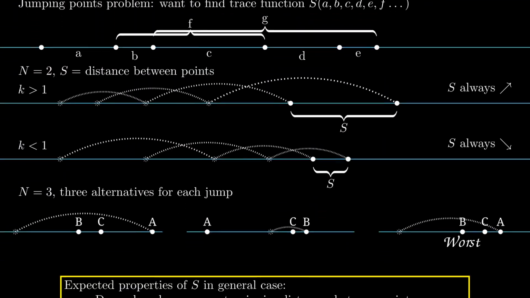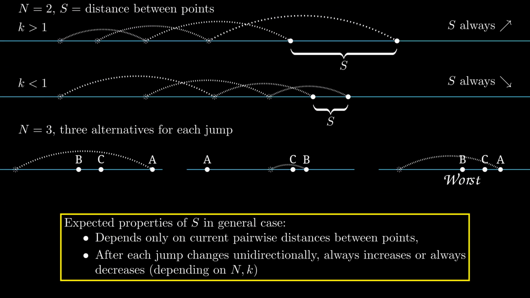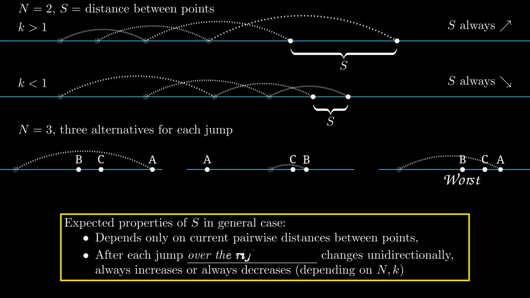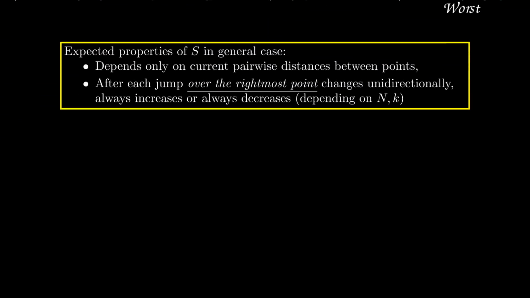But this observation gives us a hint how to change the condition of the function. We must consider only jumps over the rightmost point. And now I guarantee that a function defined this way exists. Finding it is not easy. Actually, it is the most difficult step of the problem and 90% of the solution. Of course, I recommend you try it by yourself, but before, let us for clarity consider some wrong examples.